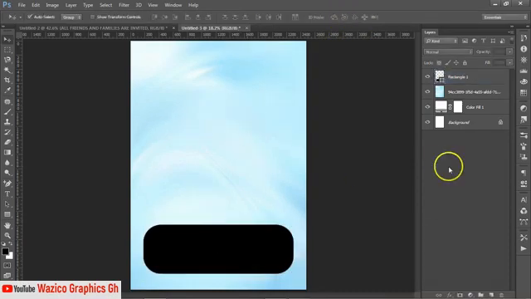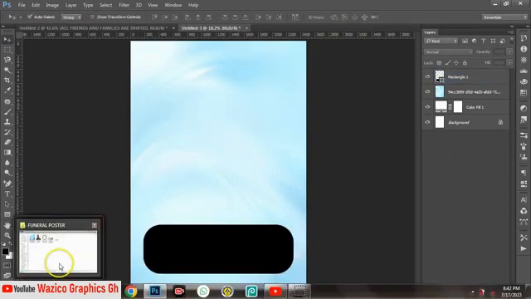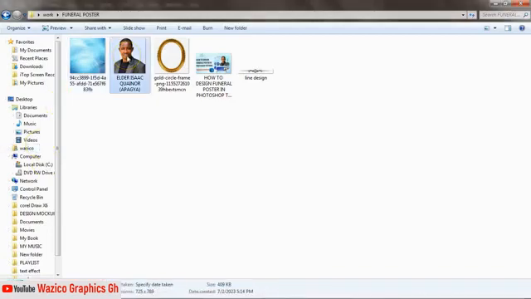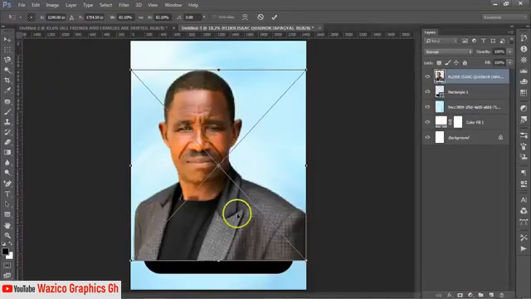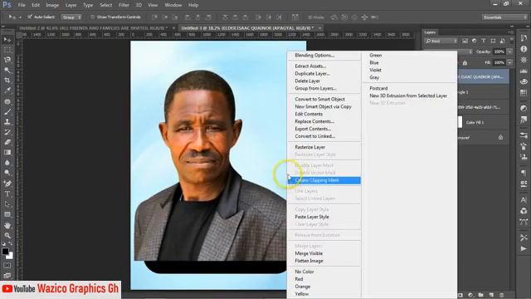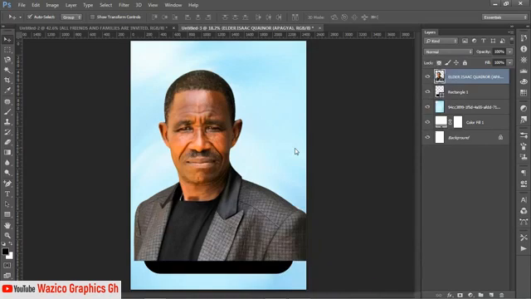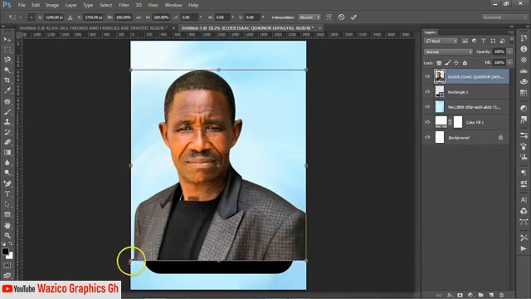So the next thing I'm going to do is bring in the image, which is this Elder Isaac Kwasheke Apeja. So I'll just bring it in like this. Right click on it and rasterize it, then Ctrl+T to transform it.